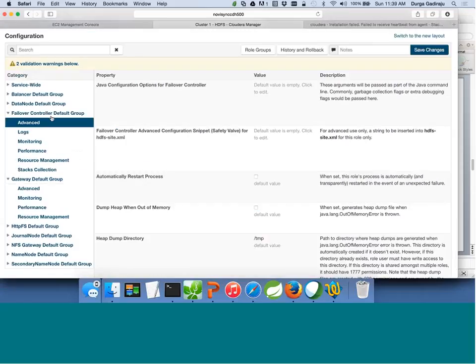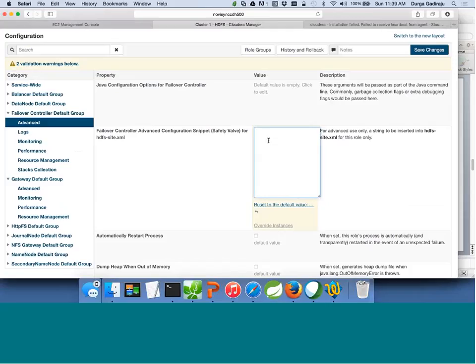If you want to add a parameter related to failover, then probably this might be a good place. Go here, click on this, and enter an XML tag property with subtags name and value, and that parameter will be available in hdfs-site.xml. If it is related to failover, you should add it there so that when you want to review that parameter later, it is categorized in the appropriate location.